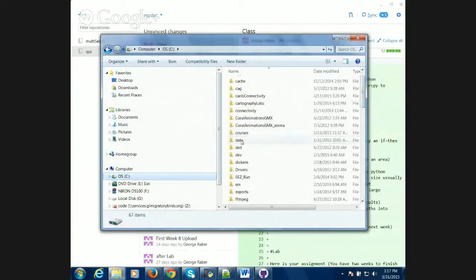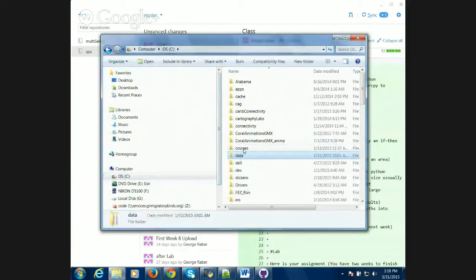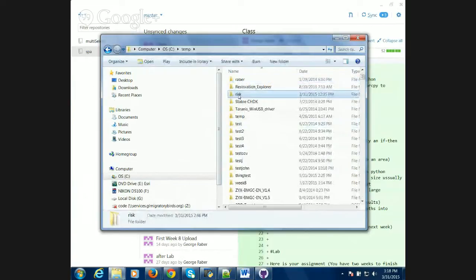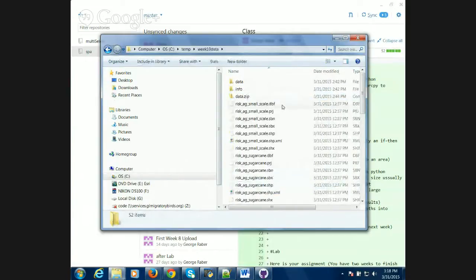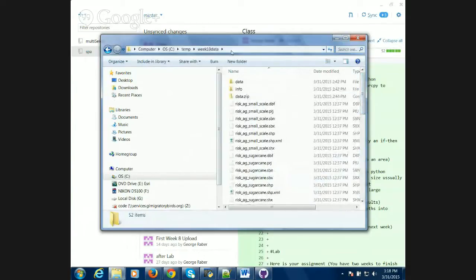I already have the data, obviously. So I put the data under... Actually, I think I moved it instead of copied it, but that's not a problem. I think I also stored it under temp. I'm going to rename this folder what I call week 10 data, so it's consistent with what you all will have. All right, so there's a folder called week 10 data, and inside there's some shape files. There's also some raster files inside of data.